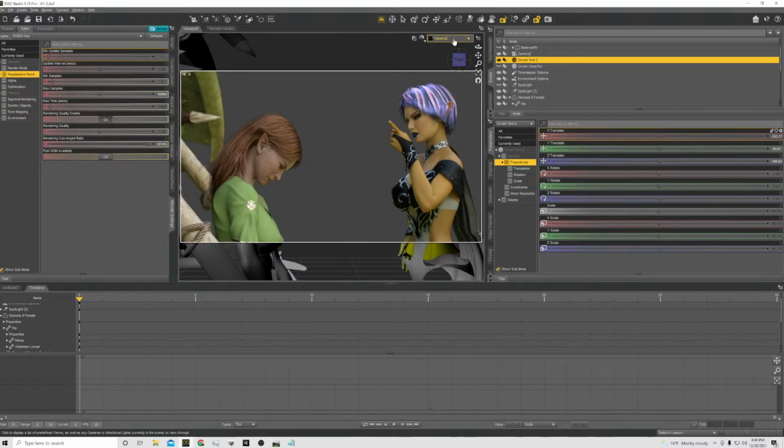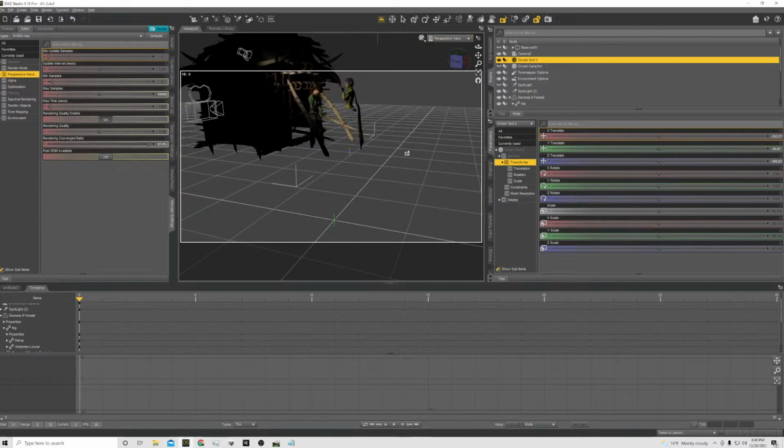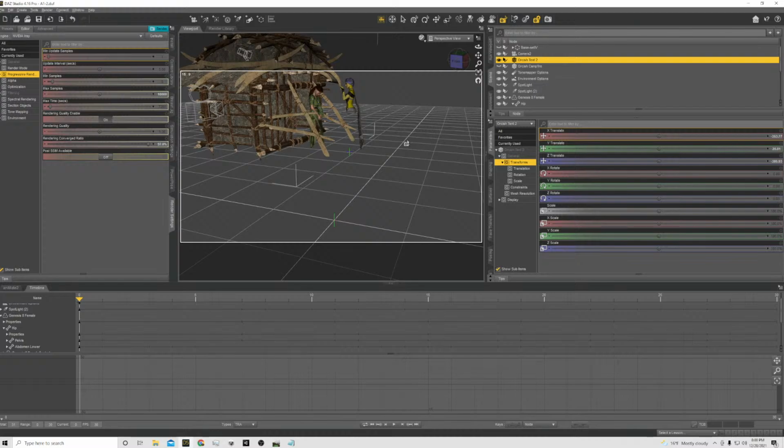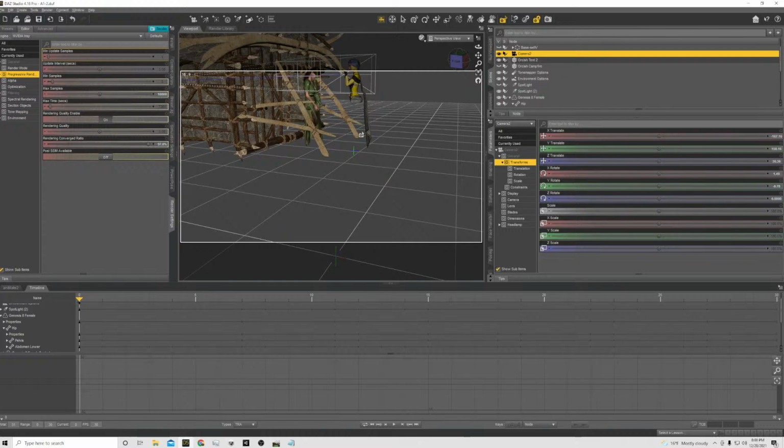We're going to go into texture shaded, so it's a little easier to move around. I'm going to pull up our perspective view. If we go Control L, that will turn the lights on in the scene. The lights aren't technically in the scene, but they kind of look like it. Now we're going to go to our camera, our camera 2, and we're going to see just why she's out of focus.